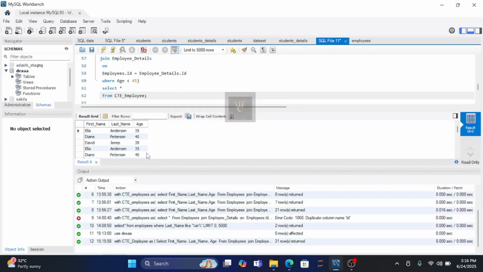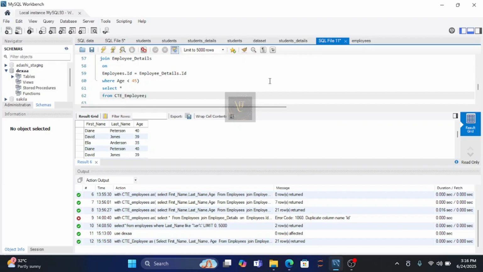You see, everybody whose age is under 45, that is what we have here in both tables. Ella Anderson, Diane Peterson, David Jones, Ella Anderson. So it repeated each of these records for us from both tables.